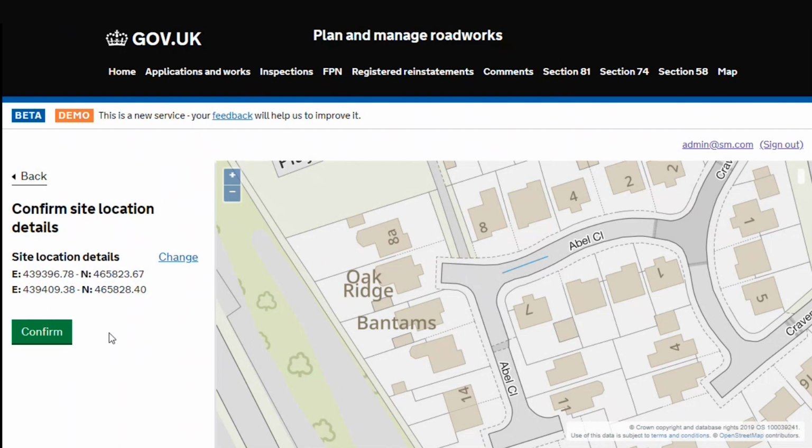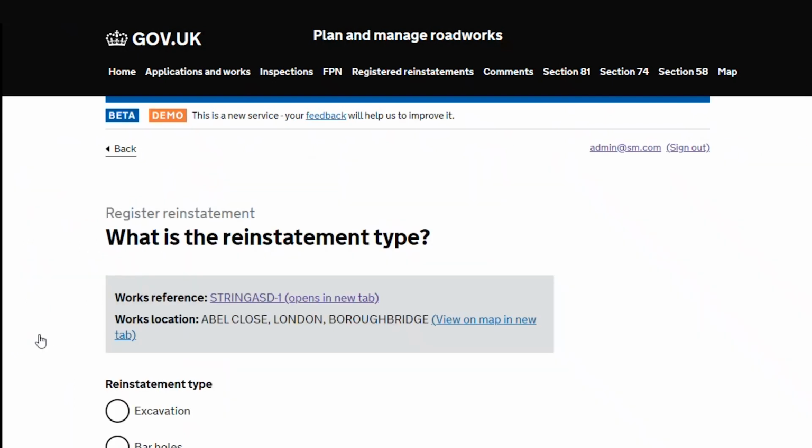It was a bit agonizing, to be honest. People were spending time getting these coordinates from Street Manager and then writing them into Street Manager, or they were getting the coordinates from a third-party system and painstakingly typing them into SM. So hopefully you can see now I didn't have to do any of that. I've got my coordinates. Confirm.